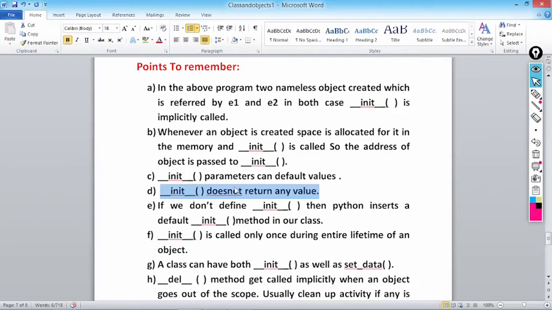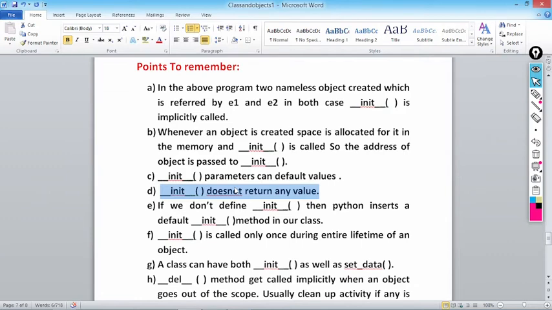But init is a special kind of member function. Why is it special? Because these functions are implicitly called by the compiler or Python. Fine. Init is called only once during the entire life cycle of an object.